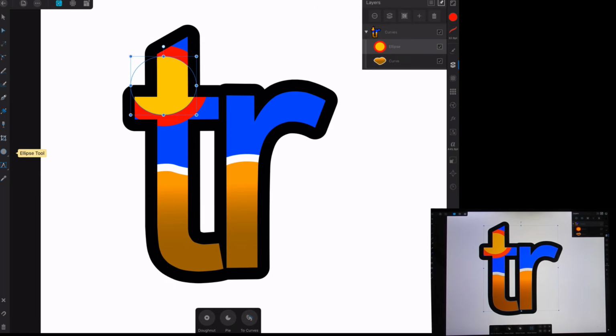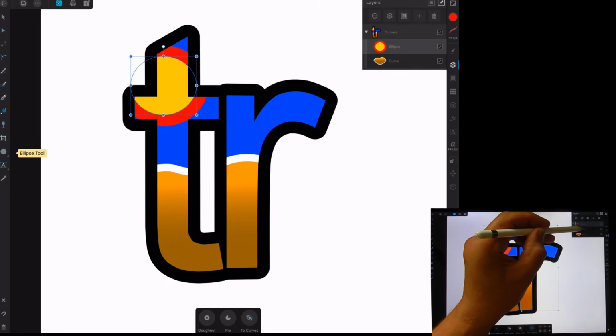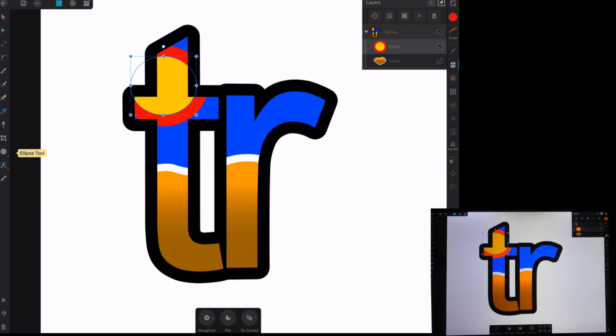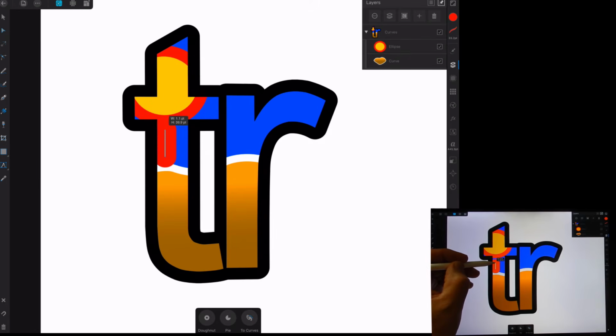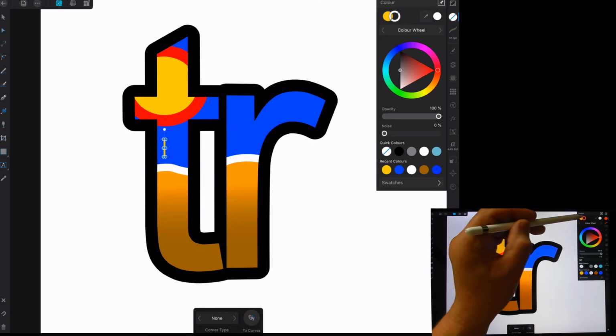We could put some rays around this sun, I guess. So if I select the sun, and the reason I've selected that, if I choose a rectangle and draw a little rectangle, say down here, what I'm going to do is turn the outline off first of all.